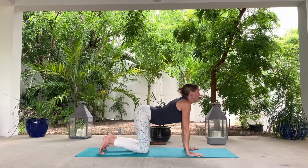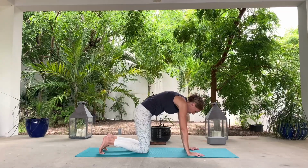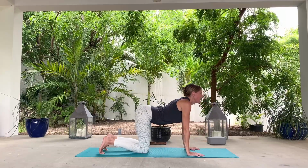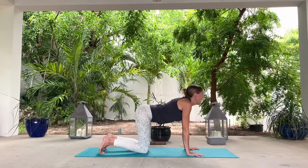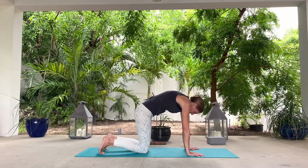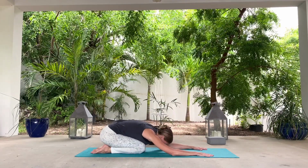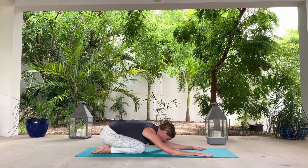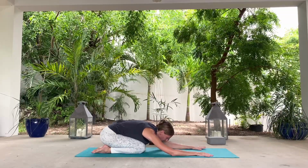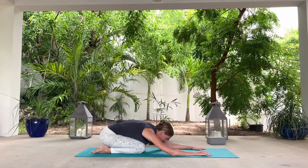So inhale, drop the belly, lift the gaze. Exhale, round through the spine, tuck the tailbone. One more time, inhale, drop the belly, and exhale, round the spine. Okay, come back through center, untuck the toes if they were tucked, set the hips back onto the heels, and come into child's pose. So release the forehead down onto the ground. Take a few nice deep breaths into the belly, maybe exhaling out the mouth, releasing any heat.